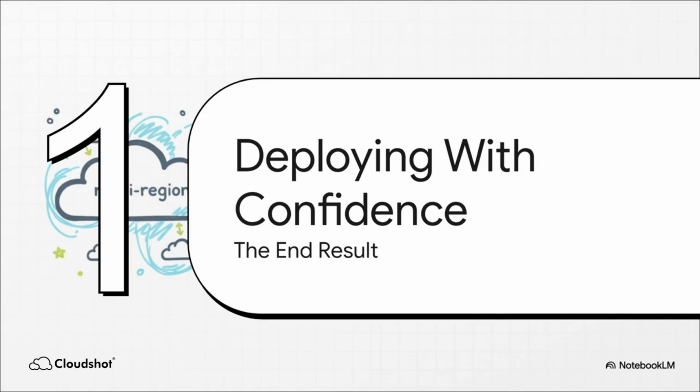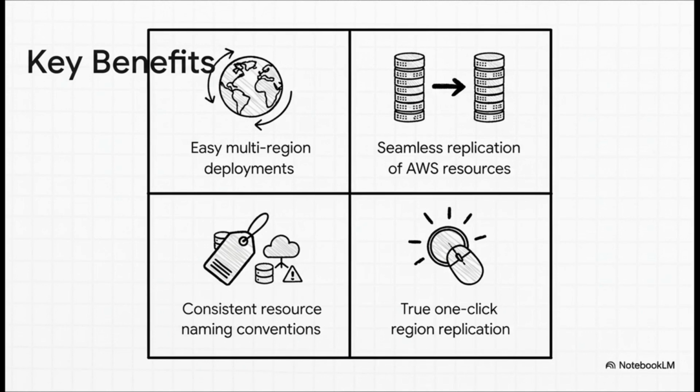So what's the end game here? What does all this automation get you? Well, it's simple. You get to deploy with confidence. You're not second-guessing yourself anymore, or worrying about things drifting apart between regions. You can run that Terraform apply and know for sure that you're deploying an exact, consistent replica of what you already know works. Let's just run through the big wins one more time.